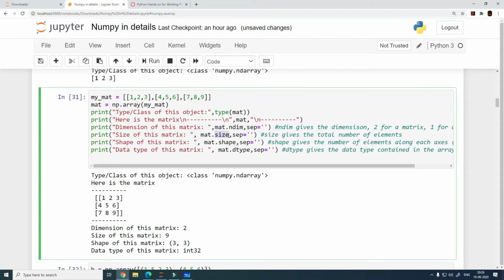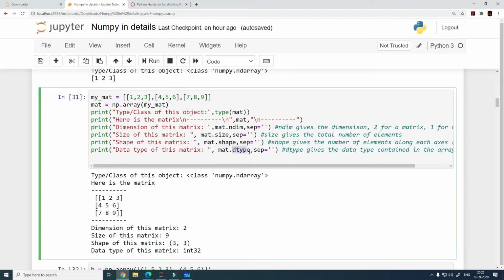What does the size show, right? The size is going to give you the number of elements of the array. So the size is going to be 9 in this case because it has 9 elements. And what is the shape? The shape is going to give you, and this is true for pandas as well, how many rows and how many columns. Three rows and three columns.